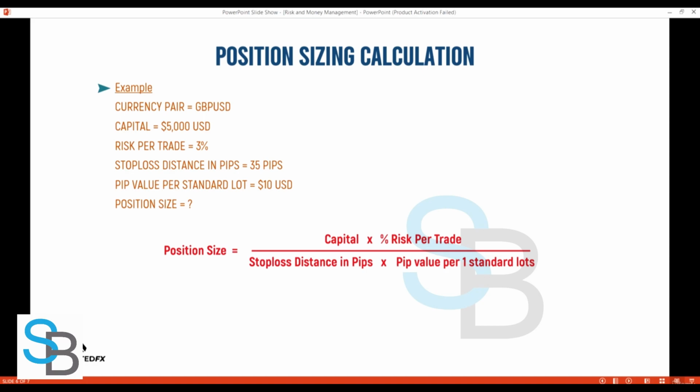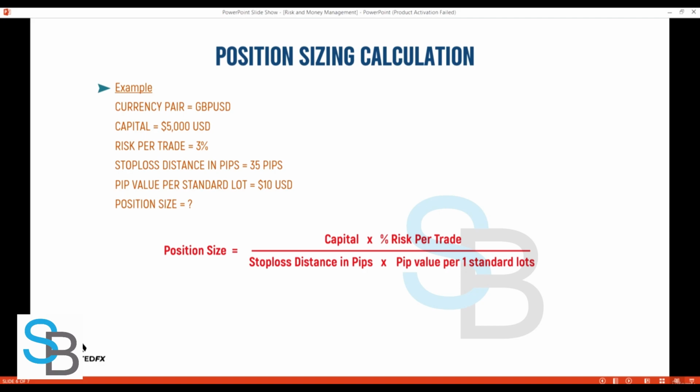But there are some things I needed you to understand about your lot sizing, your stop losses and your risk management in general. You have to understand that the bigger the lot size, the smaller the stop loss, and the bigger the stop loss, the smaller the lot size. Okay, so you have to find the balance for that. And then no matter the size of your stop loss, your risk percentage must be constant.